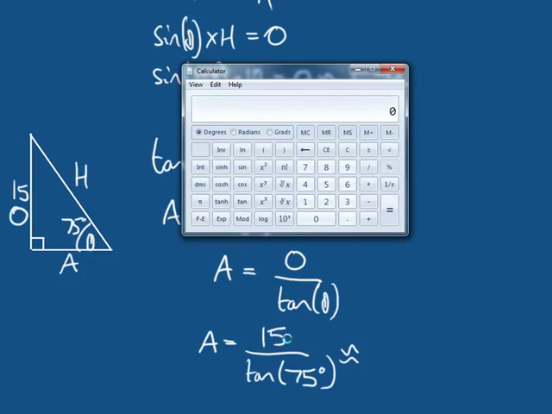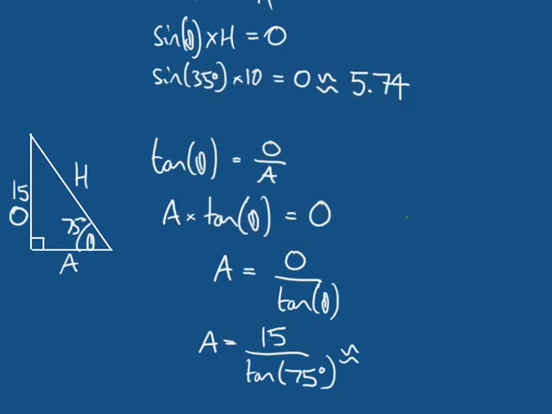We can use a scientific calculator to work the value of this out. So we need to take 15 and divide that by the tan of 75. So of course I enter 75 in degrees, click the tangent button to work out the tan of 75, and then if I press equals, it's going to tell me that 15 divided by the tan of 75 is approximately equal to 4.02, which means our adjacent is 4.02 units long. And again, that's all there is to it.